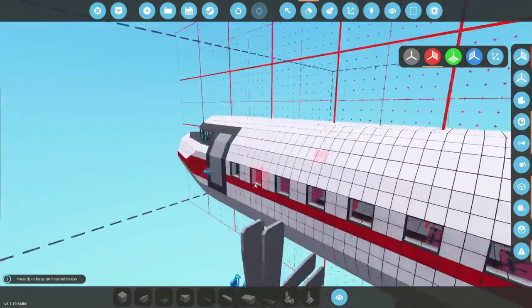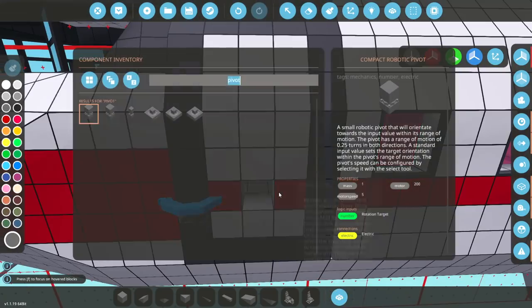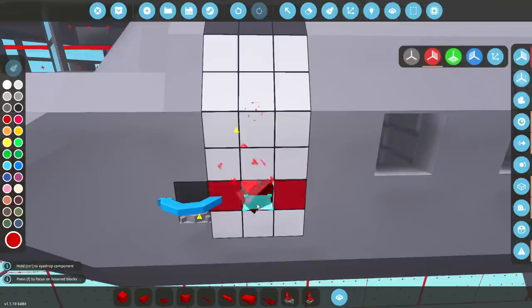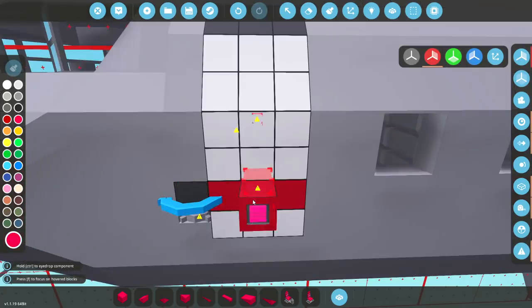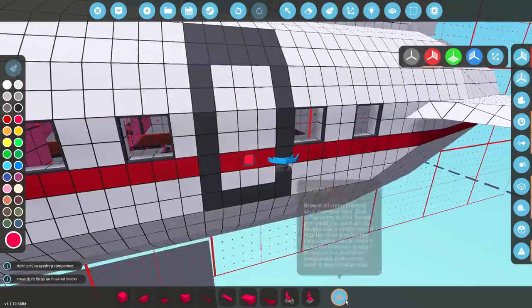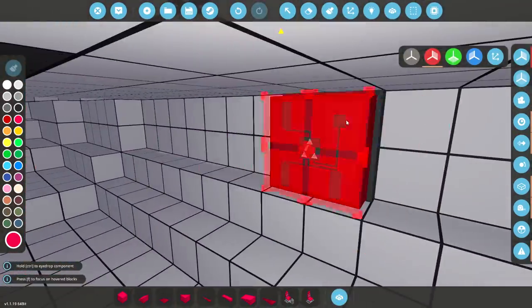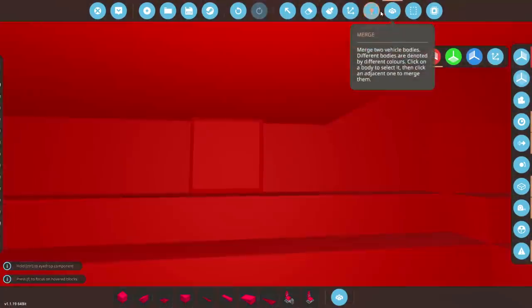Okay, so then we need, obviously, some switch boxes and stuff like that. We need to put some buttons in. So let's do that now. Button. Double-sided, probably. Yeah. Okay, and we're going to put those in right there. Okay, good. So that's going to go there like that. The back ones are going to go in here as well. We need some switch boxes. We need at least four. So we'll actually put them underneath the doors, because we've got the room for them, so we might as well. All right, there we go.